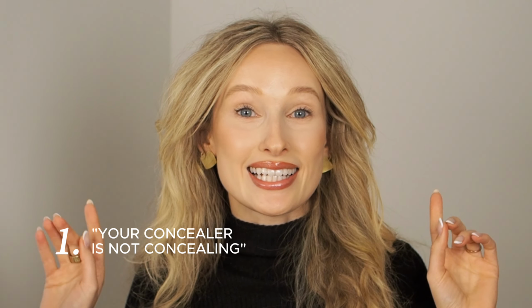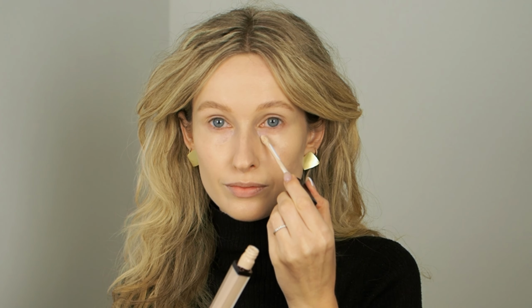Your concealer is not concealing, okay? I've seen this issue really so much on women and with my mum as well. I have demonstrated here how not to apply your concealer and to blend out your concealer. So many women put their concealer on and then straight away go in and swipe it around to blend it out, okay? And I understand that, but it also makes not much sense to do it that way, because you are moving it around other areas where you don't want it, where you don't need the concealing. You want to let the concealer do its job and be where you want it concealed. So sliding and wiping it off like this, a lot of people swipe their concealer on like this. It's then going where we didn't want to put it in the first place.